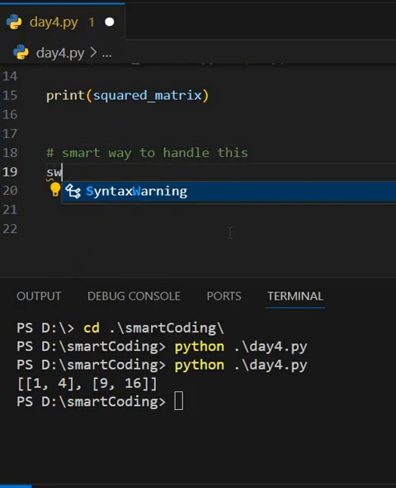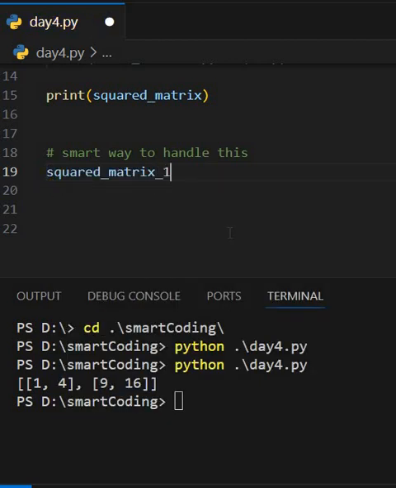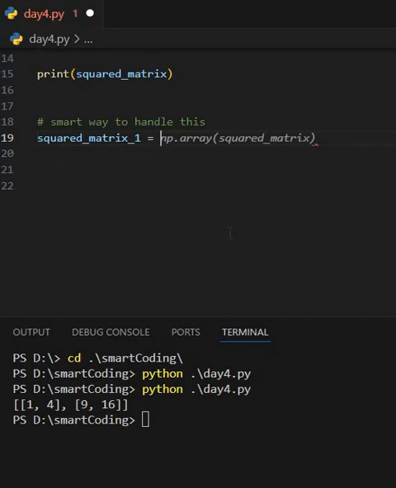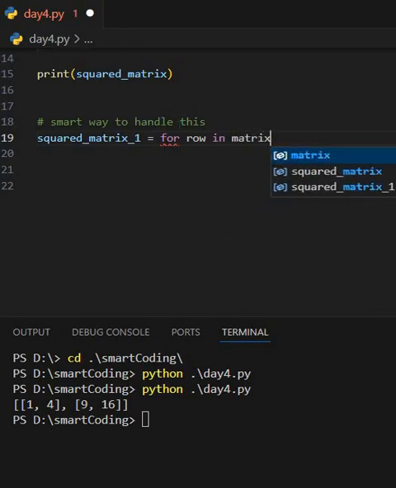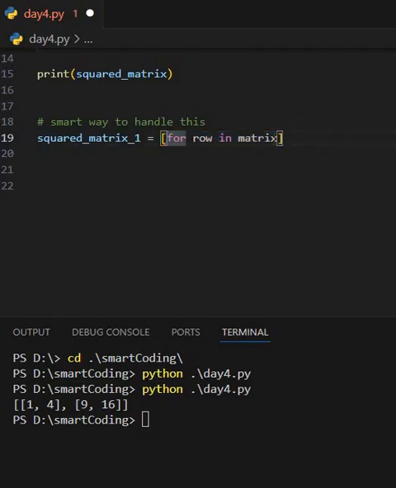Let's say squared_matrix_1, and let me zoom out, for row in matrix, and then I want to enclose this in a list, and inside this list I'm going to take another list, for num in row, and then I want the square of this num.